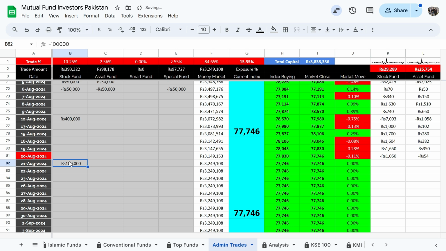Now, as soon as we add the figure here, we see that the total in cell B2 has gone from $500,000 to $400,000. Now let's assume that the recommendation also asks us to buy into the balanced fund, considering the market is too risky. We can see that this fund has zero capital in it right now. So to convert into this fund, we simply click on the cell next to the 21st of August in column D and type 100,000. Doing this immediately takes the total value of the balanced fund from 0 to 100,000. Same we can do with the asset fund or the special fund.